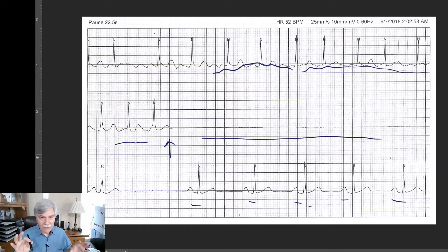What you have is a very exaggerated effect of overdrive suppression that the sinus node is characteristic for. If she was awake, she would have passed out. There was actually a study showing that it takes, on average, about six seconds of a lack of blood flow to the brain before someone loses consciousness — it could be four or eight in some patients, but the median was six seconds. So if somebody has a six-second pause, not only could they get lightheaded, but they can just go down like a sack of potatoes and pass out with no warning whatsoever. We felt this was a serious finding and a reasonable explanation for her lightheadedness episodes.